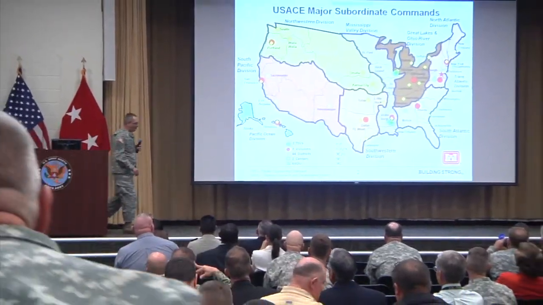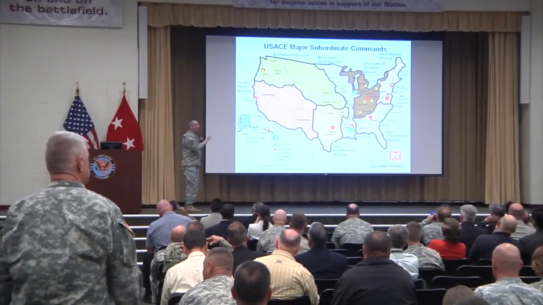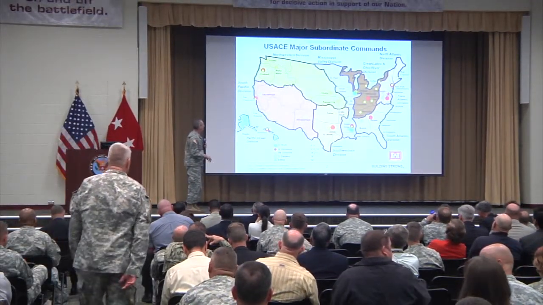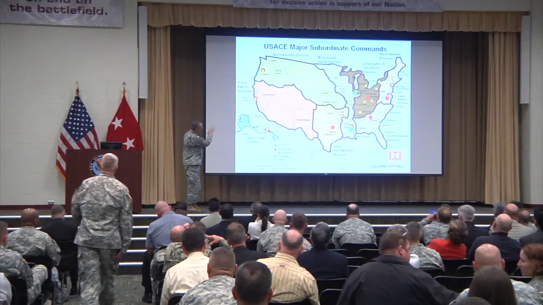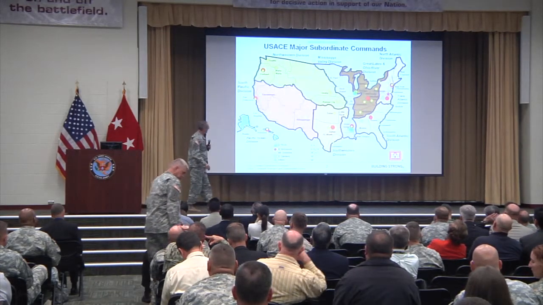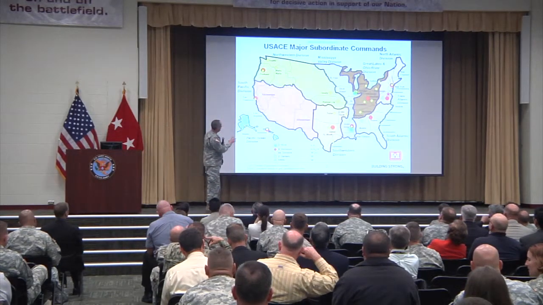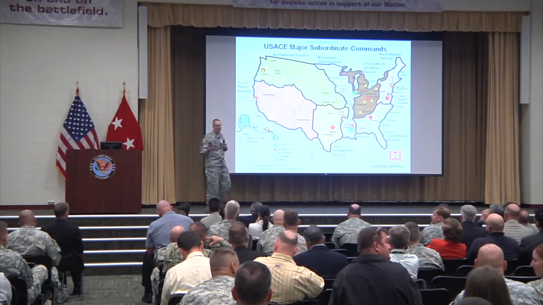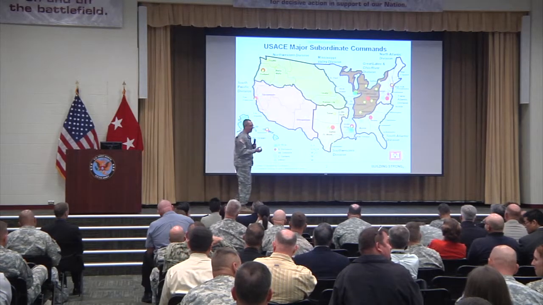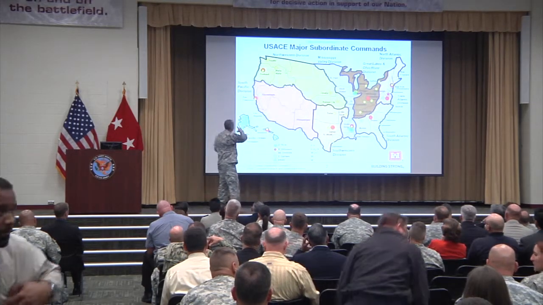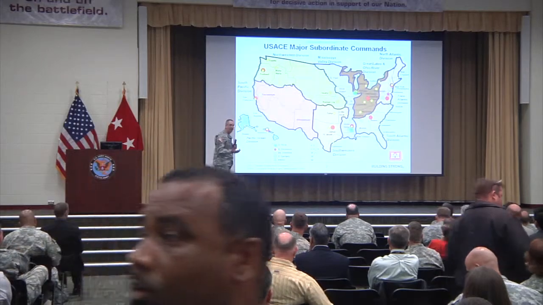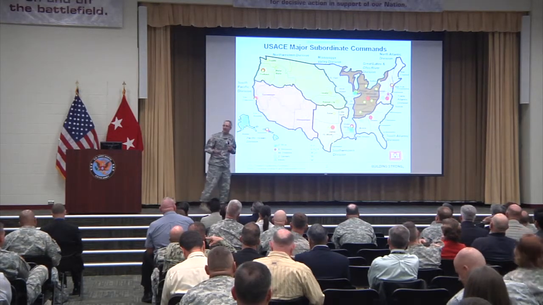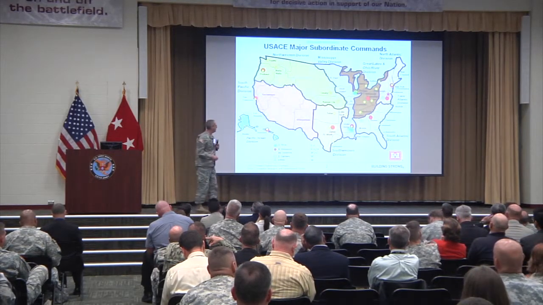Okay. The Corps has some really strange looking boundaries. We have 9 divisions, 8 of them or 7 of them are in the continental United States. And they look like that because they're all shaped on watersheds, which was one of our earliest authorities, was really navigation. And so that's why you see these very strange lines. The flood control, flood fighting, that's another one of our primary authorities we have.